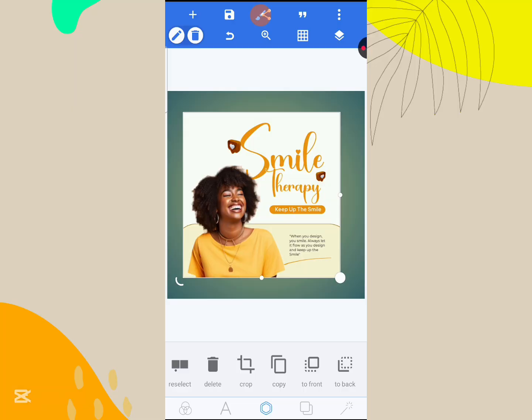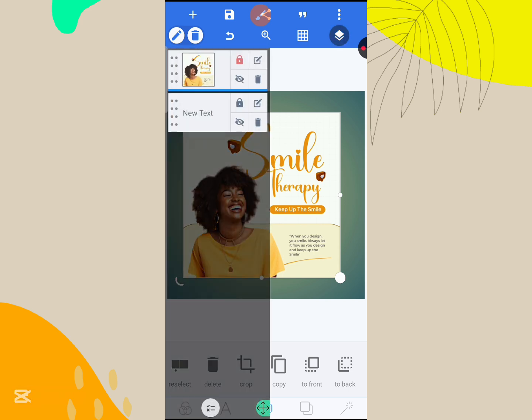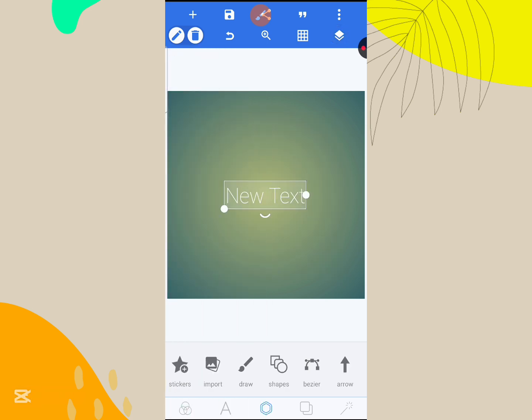Right, in today's tutorial I'll be teaching you how to design this simple flyer. It's very simple, right? So let's jump right in. First thing, let's just delete this text. Click on it, click on A, then delete. First thing to do is to change our background.